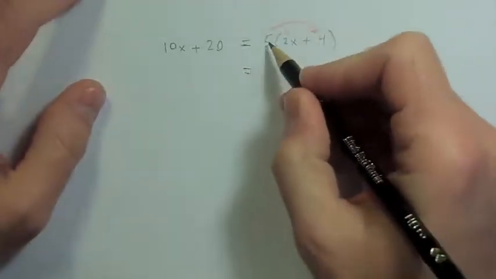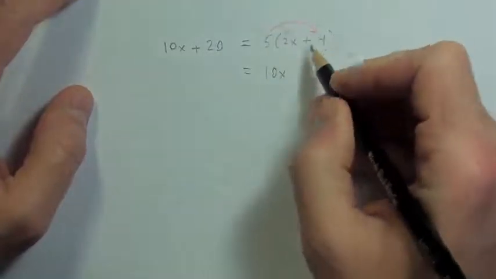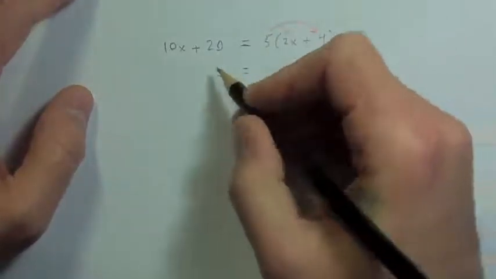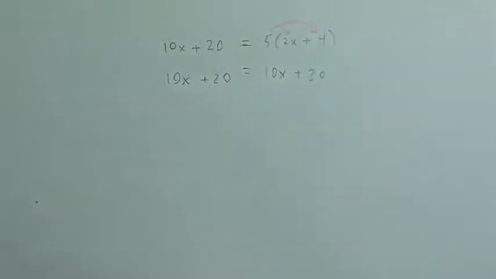Right, so if we distribute this 5 on this side of the equation, we're going to get 5 times the 2x, which is 10x. And then we're going to get 5 times the 4, which is 20. Okay. Now, some of you might see here that we have the same thing on both sides of the equation. This is actually going to lead us to that second option where no matter what x we choose, we're going to get the right answer. But let me show you what happens if we try to solve this normally.